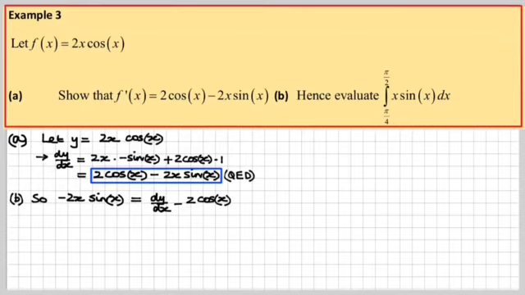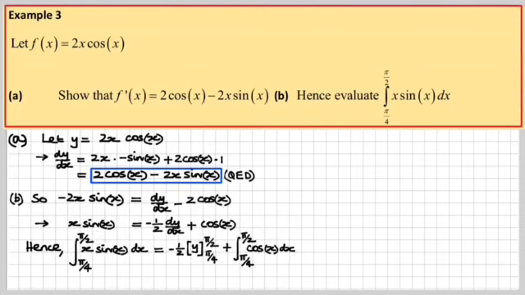Now let's divide both sides by negative 2, and we'll get x sine x is minus a half dy dx plus 1 cos x. Alright, now we're ready to go. We're going to hit it with a knockout punch with the antiderivative. It's a definite integral, no problem. There it is. Now, of course, ladies and gentlemen, you know what this is by now. It's waiting for us to substitute it into the equation. So let's do that. There it is.